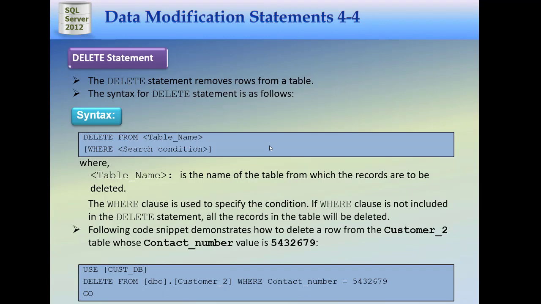We continue. Delete statement. Now the delete statement removes a row from a table, and the syntax for the statement is given here. You delete from, you specify the name of the table, then you give a search condition of what it is that you want to delete. Now, the example given here is we are going to delete Richie's records. You remember this is where we have just set his number to this. Highlight this, then switch to your machine, and let's take it from there.